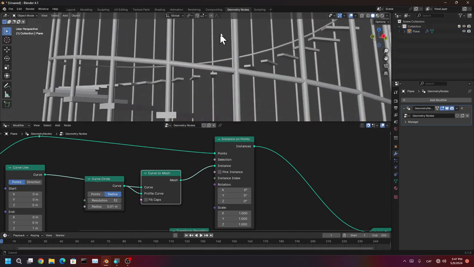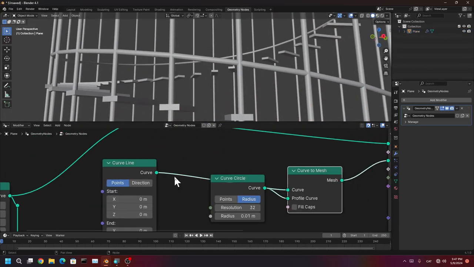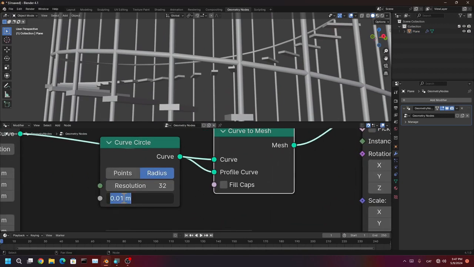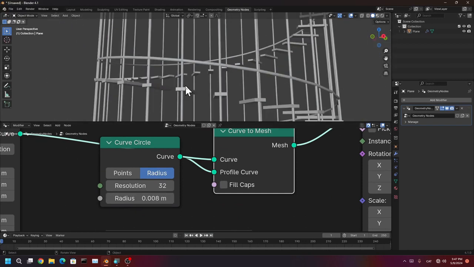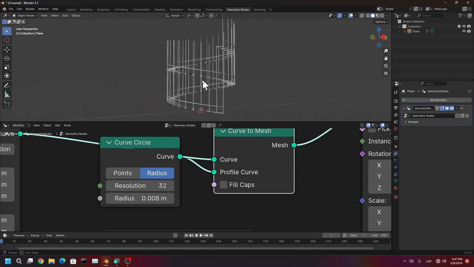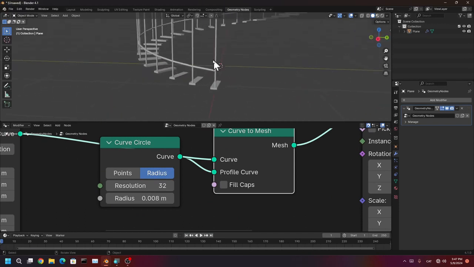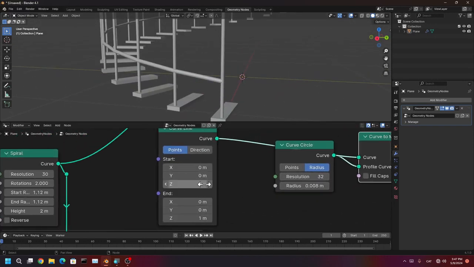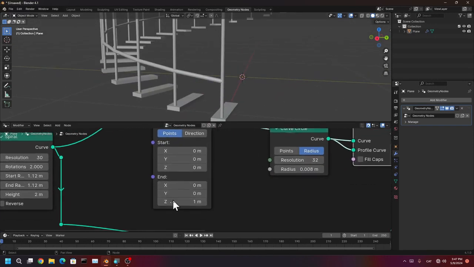Okay, as you can see, I just wanna play with this value over here to be 0.008, okay, to make it a little bit less thick. Okay, nice. Just to fix this issue because it is too tall, we can play with its end value over here on the z-axis.